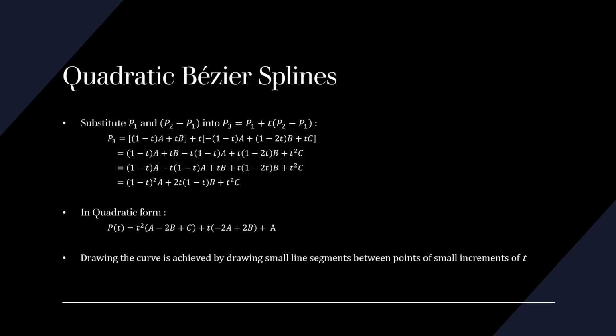So we go from 0 to 1 with t. Depending on how small a step you take depends on how smooth your curve will be. So you could step 0.1 and you'd have 10 small line segments. We'd draw from t 0 to t 0.1. We could draw another line segment from t 0.1 to 0.2. And this will represent the curve. As I say, the smaller steps you make, the smoother your curve will look.